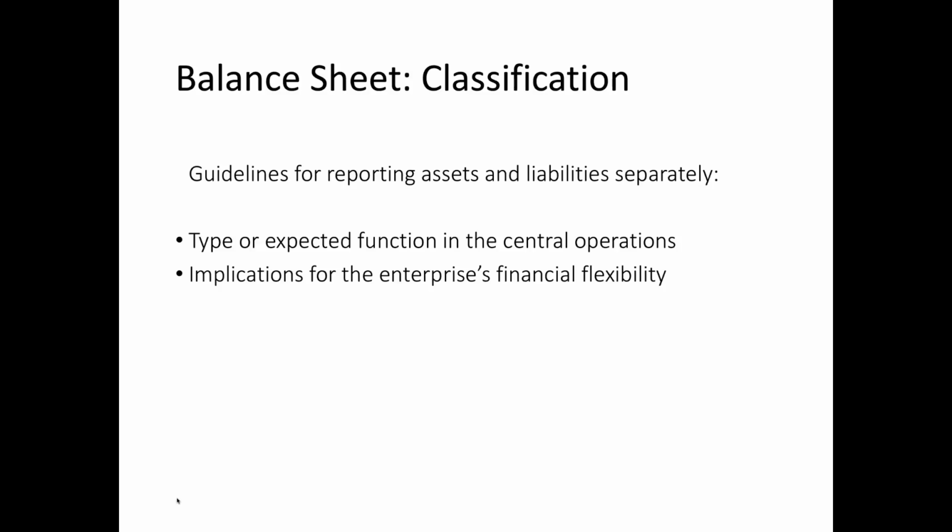Another way is to look for implications for financial flexibility. It is good to have a mix of short-term, intermediate-term, and long-term assets, because those all imply ability to respond to opportunity or problems as they arise based on liquidity. So liquidity is a big, big part of this whole financial record-keeping system.